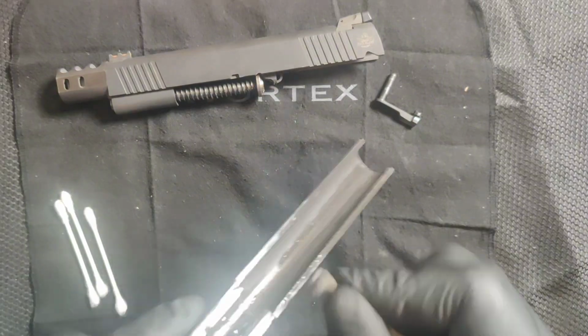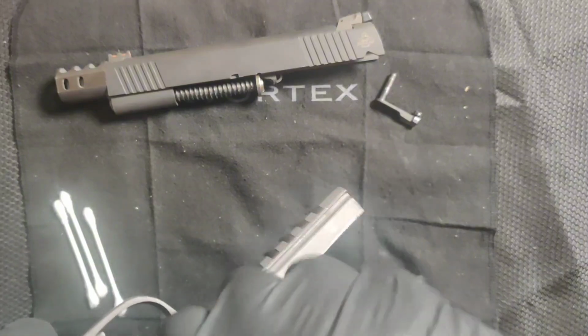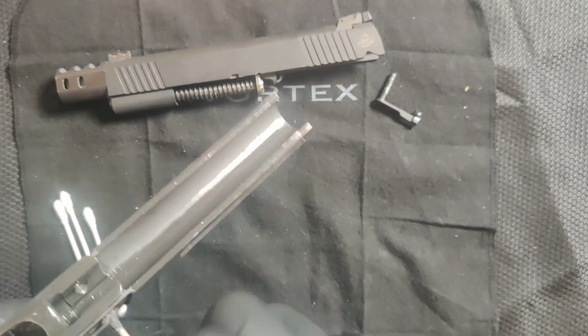There we go. It's a nice light coating all the way across. I'll even put some through there. Make it easier for it to go in and out. That's what she said.